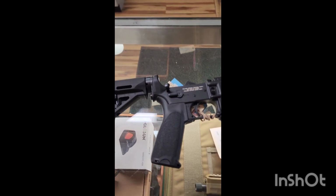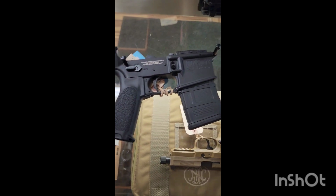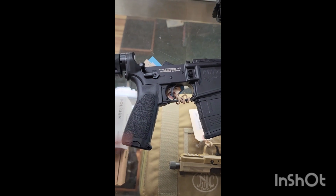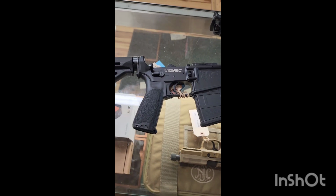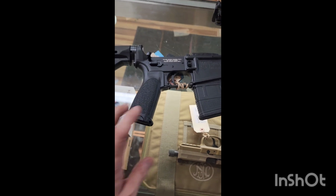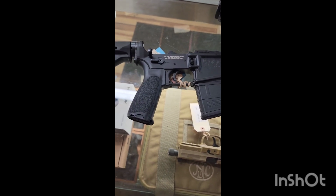Now, when you get to our builds, this is an ATI aluminum receiver. It does say Poland Spring Trading Post / Top Gun Domain. We have to engrave it because of the frame and receiver rule at the moment. But you'll notice, hey, we put a different pistol grip. It's not an A2, it's a BCM.